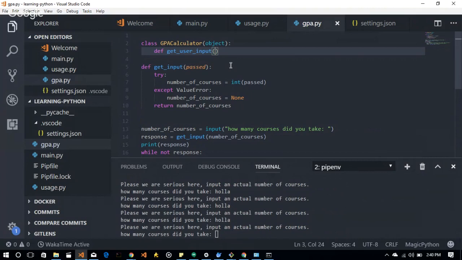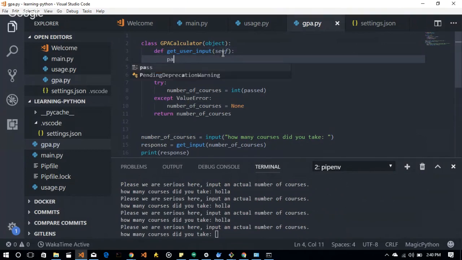We have instance functions and we have class functions. An instance function is a function that is accessible to instances of the class. I'm going to talk about what that means in a second. So this is an example of an instance function. The first parameter is self, where self represents the actual instance. I'll talk about it. And right now, it doesn't take in any value.